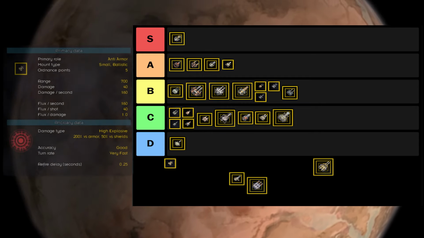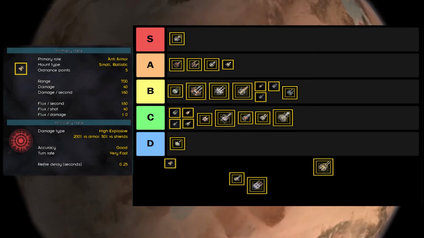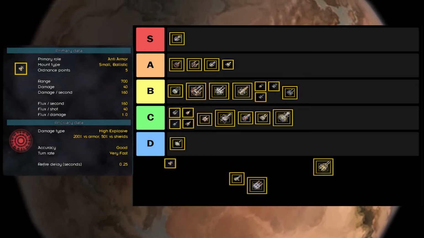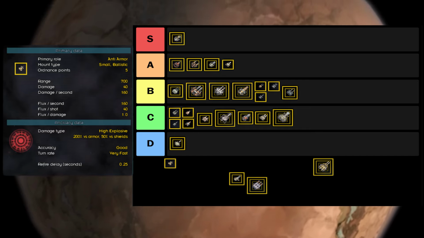The final category we're going to be discussing is the assault gun category. I'd consider these to be weapons that have an automatic rate of fire and deal explosive damage, so excellent against armor. The first is the light assault gun. It's going to be the best option for stripping armor in the small slot.